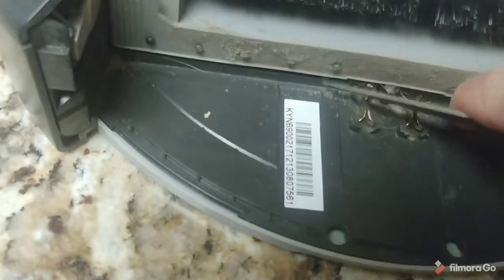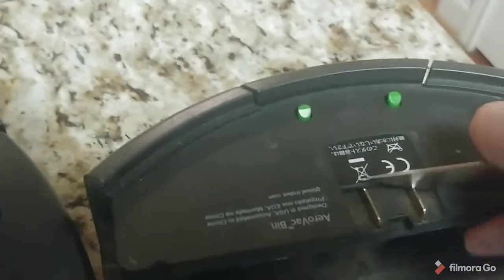And all you have to do is just take a file or a knife and clean those contacts off. Just scrape them good so that the top side's not rusty anymore. So just scrape that surface with the knife right there. Just keep doing that till you get them good and clean. It makes contact, and that'll fix your problem.